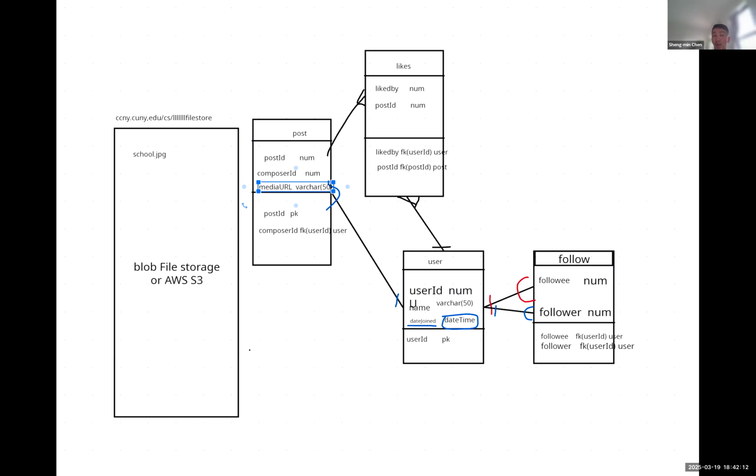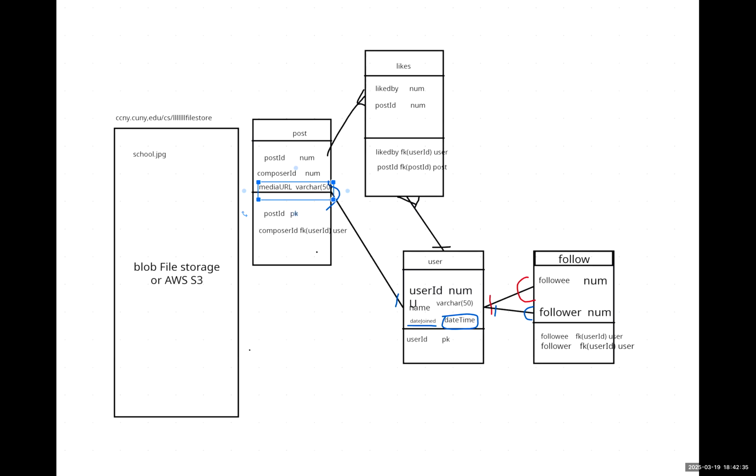Most of the time, those files are stored on some federated, nearby blob file storage, such as AWS S3. It's the type of file storage that can save a lot of big files, like images or a Netflix with its different movies.